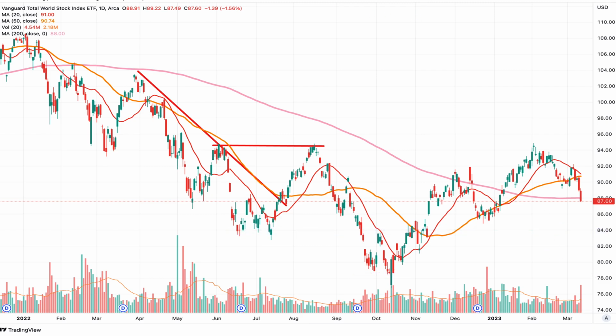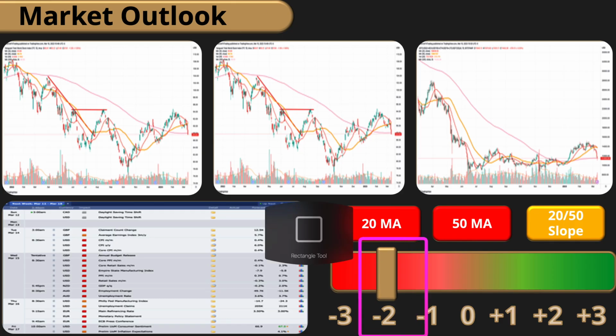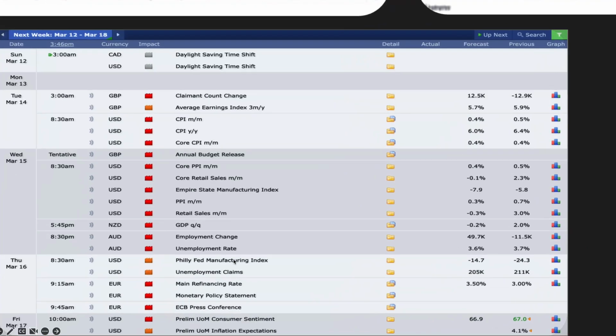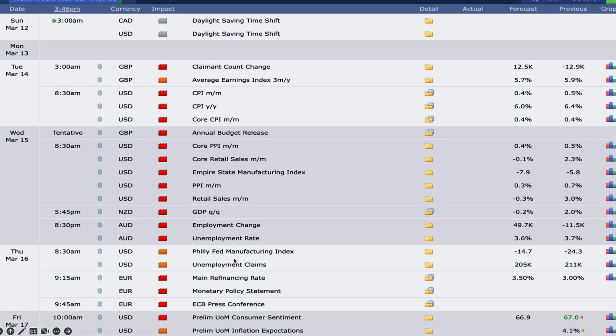So next week will be a crucial week. We expect it won't be a straight arrow down, with probably some rallies in between, but always think about where the gravity is. Right now, the gravity is going to pull towards the downside instead of the upside. That's really where we need to be paying attention. The market outlook overall is at a -2 because we are now below the 20, the 50, and also now below the 200. So let's see what's on the schedule next week that can give us a little more boost to the moves we are seeing.